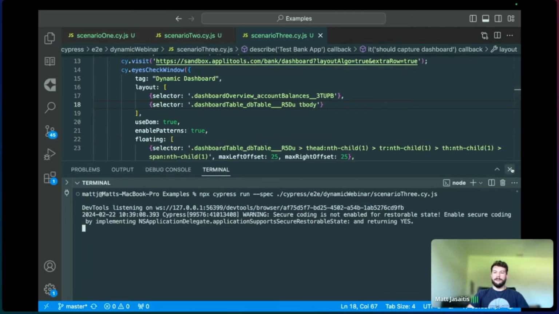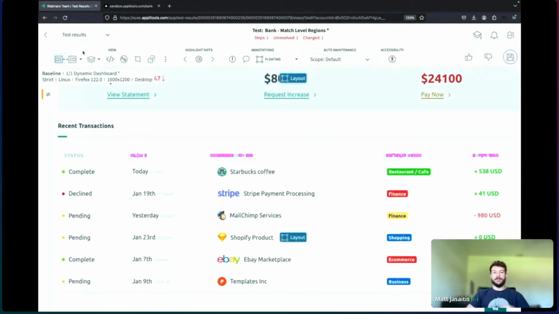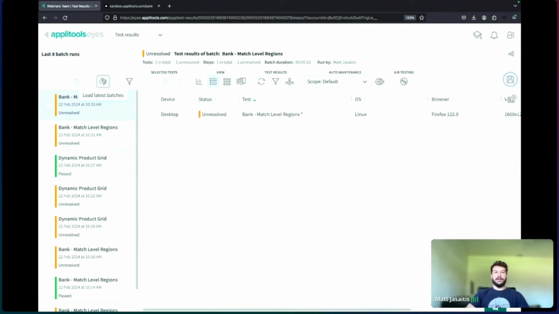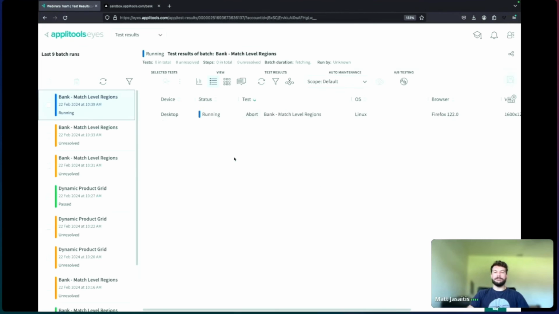Run this once again, and we'll see what we get. Hopefully this will give us clean coverage for this complex example where there's a lot of moving parts with both horizontal and vertical shifts happening in that table.